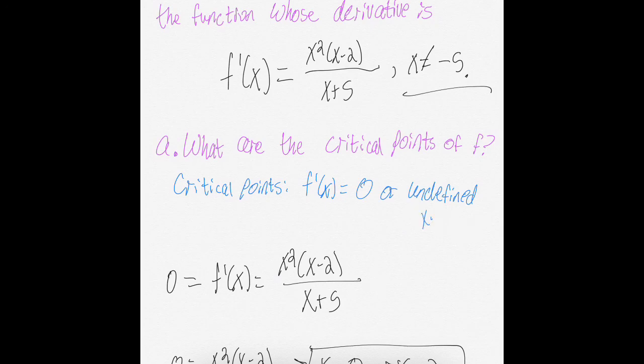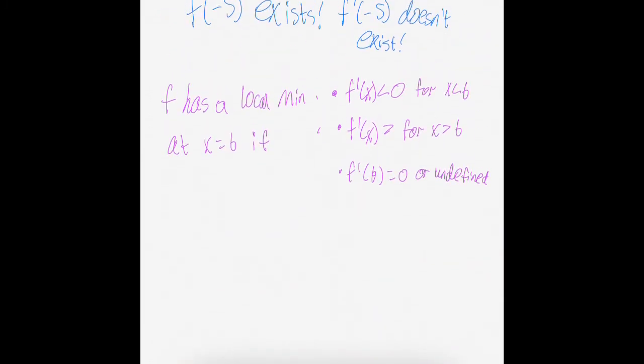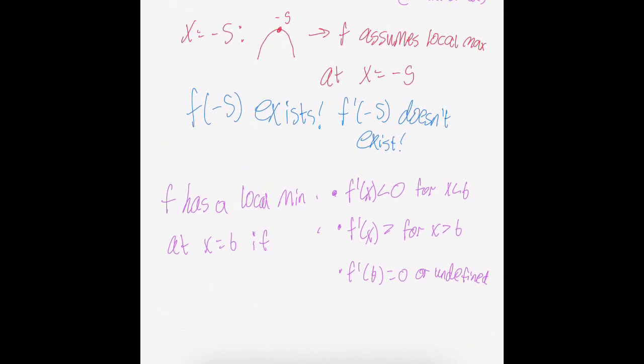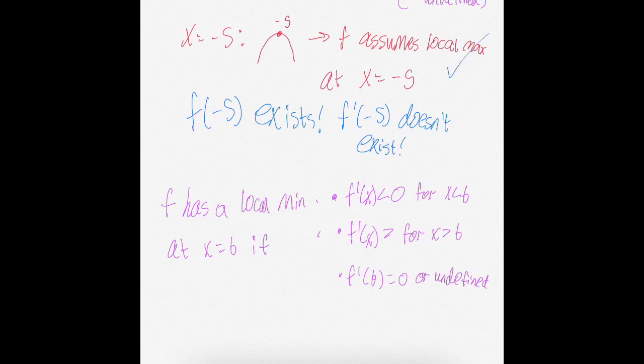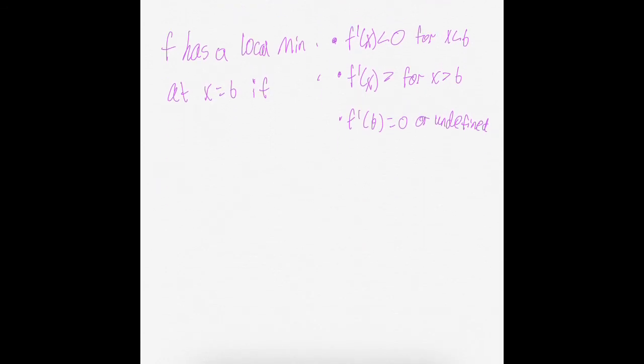Okay. So actually, I apologize. What I wrote up here, that there are no places where the derivative is undefined, what I really should have said is x equals -5. I am so sorry. This is turning into a hot mess.